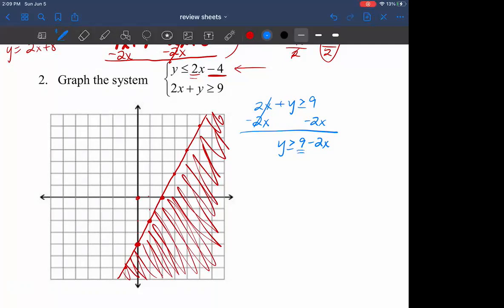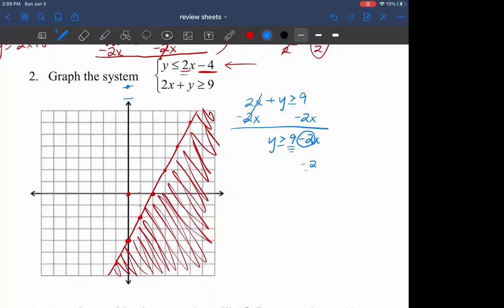So our y-intercept would be 9. So 1, 2, 3, 4, 5, 6, 7, 8, 9 would be like way up here. And then we have a slope of -2. That means we're going down 2 over 1. Again, it's a whole number. If I was to write it like a fraction, it would look like this. The top would tell me whether I go up or down and by how much. The bottom number tells you how far you go to the right. So this is down 2 and over 1. That would put me here. Down 2 more and over 1, down 2 more and over 1, and just keep repeating that process.